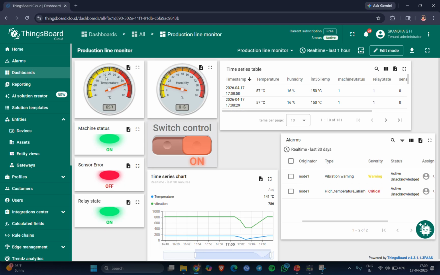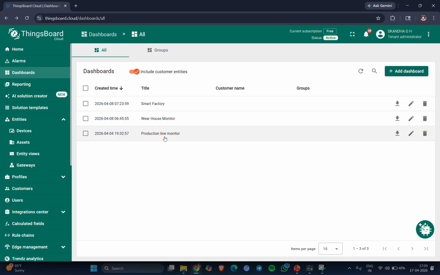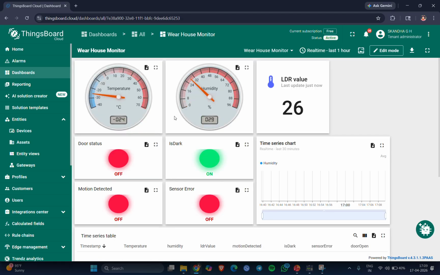Now in the dashboard, there are three dashboards created here. One is the production line, which you have seen now, and a warehouse monitor and a smart factory. Production line is for node 1, and warehouse monitor is for node 2. It consists of temperature, humidity, and LDR sensor.